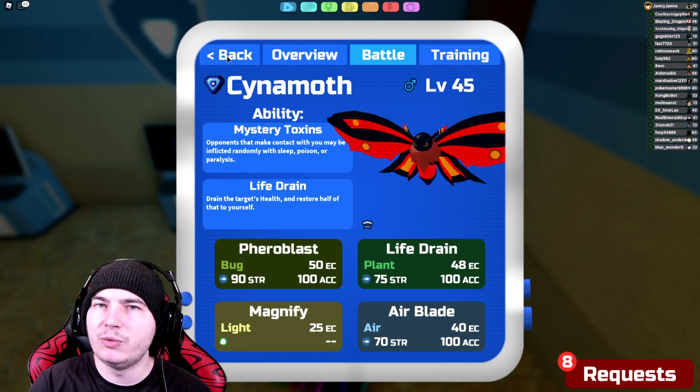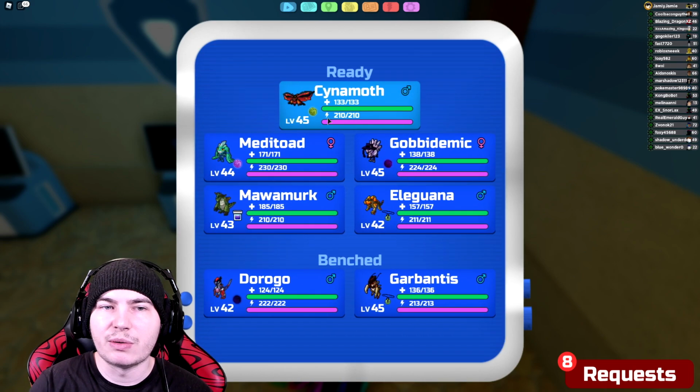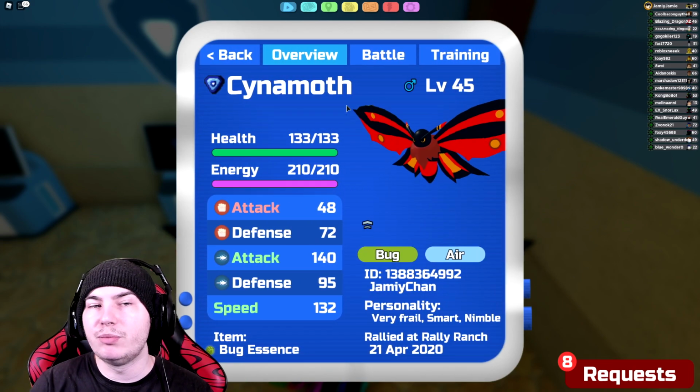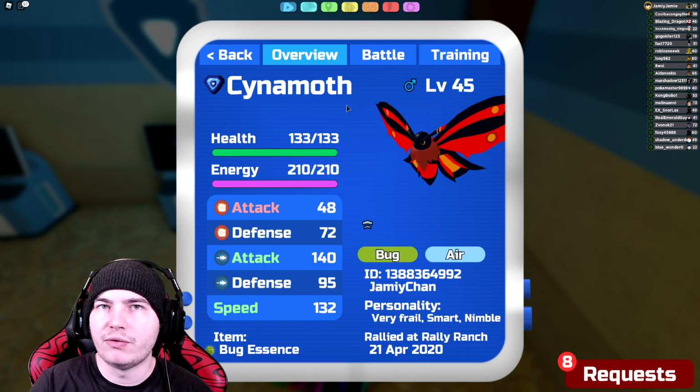But a lot of them do have ice moves, so you have to be very careful when you are using Cynamoth. But yeah, Cynamoth is still really hard to use, but against slower Loomians, it's going to start nuking them if you can't hit it super effective immediately.